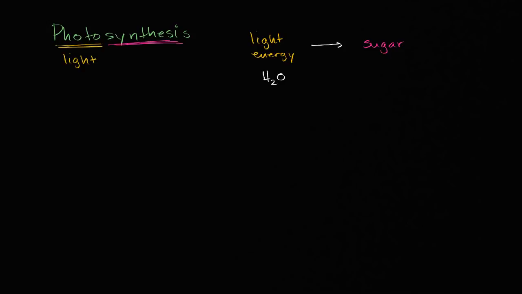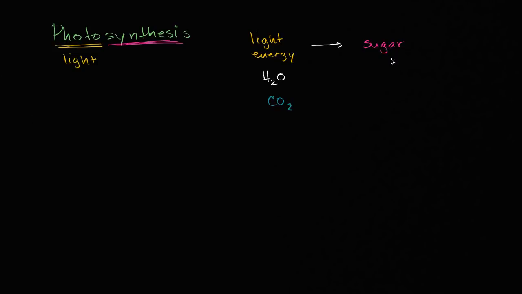And we're also going to need some carbon dioxide, really as a source of carbons, because there's a lot of carbon in those sugars. We're essentially going to fix the carbon. We're going to take it from this carbon dioxide gas, and we're going to incorporate it into organic molecules and eventually into the sugar. And sugar isn't the only output.